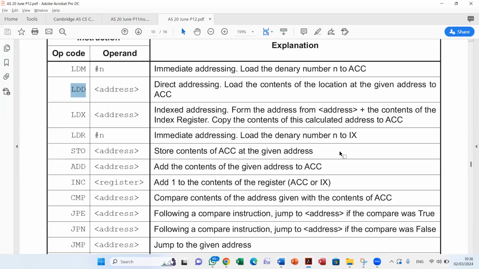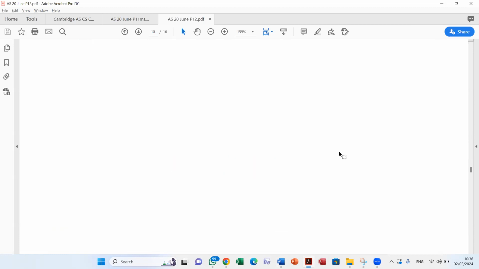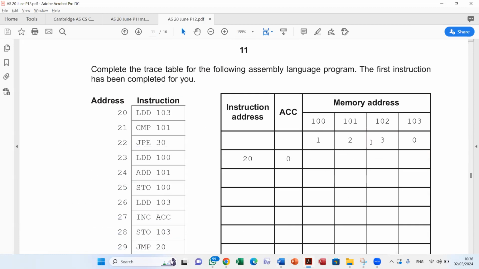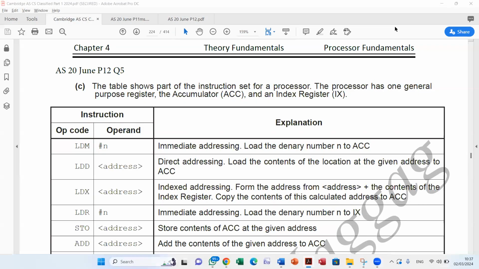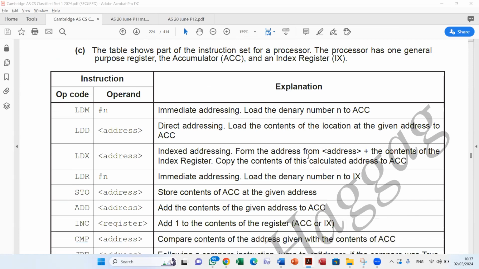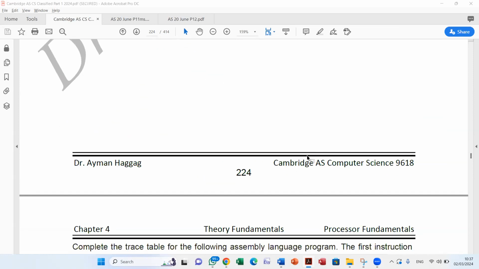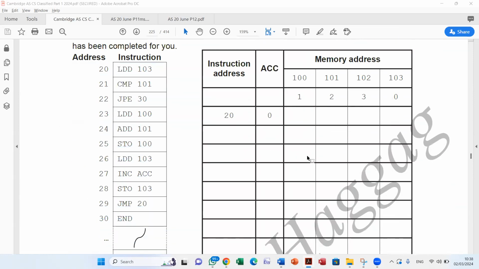Okay, we can refer to here to have the complete set, because this is the question and this is the trace table you are supposed to fill. You may wish to go to page 224 in the classified and give yourself some time now to solve it, and I will check it with you.